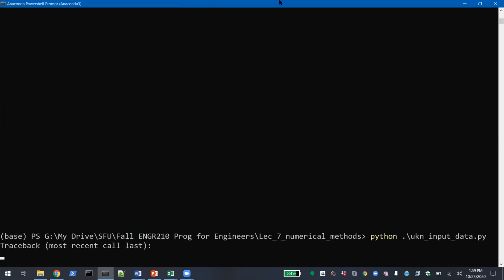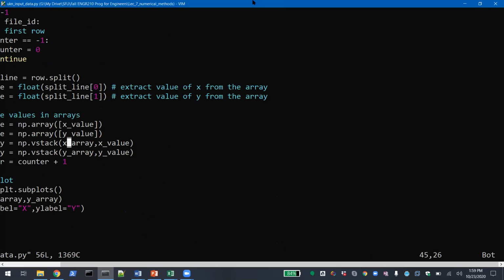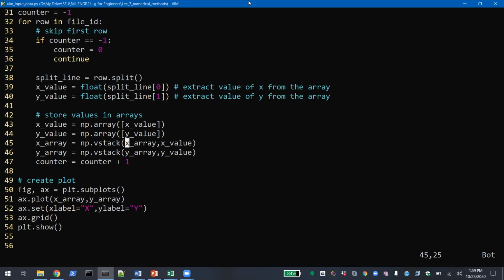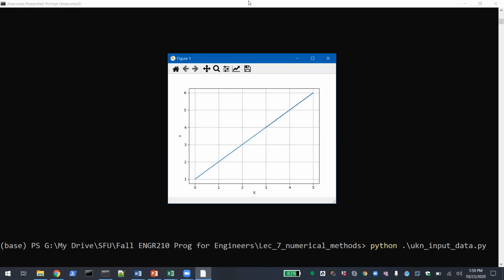So if I haven't forgotten my syntax, oops. Oh, I did forget my syntax because there's always another set of brackets in there. Oh, I forgot something. And it gives me the same thing.